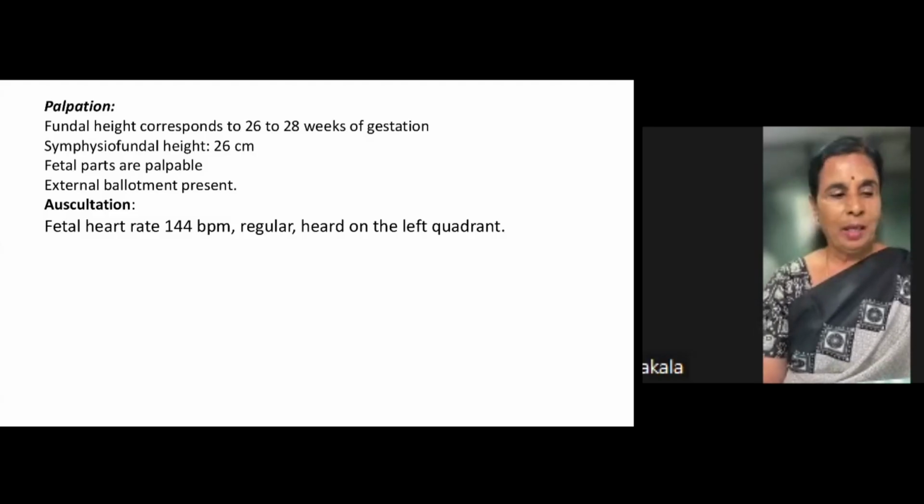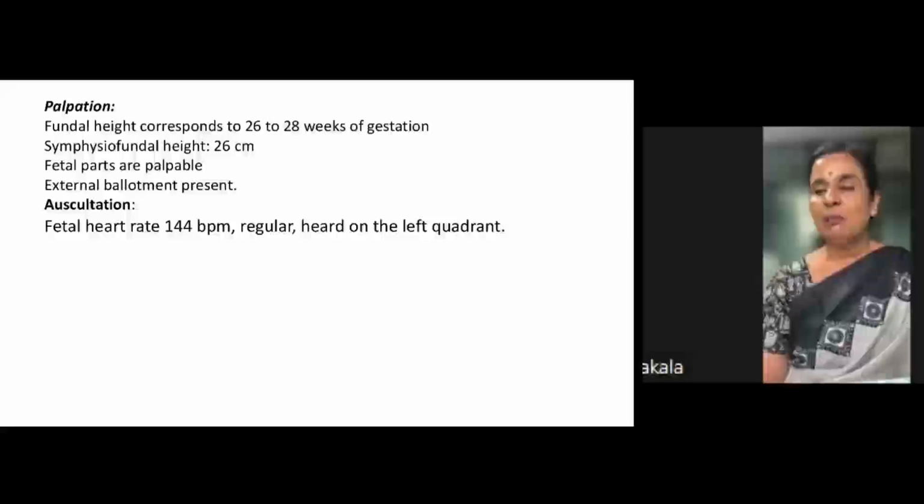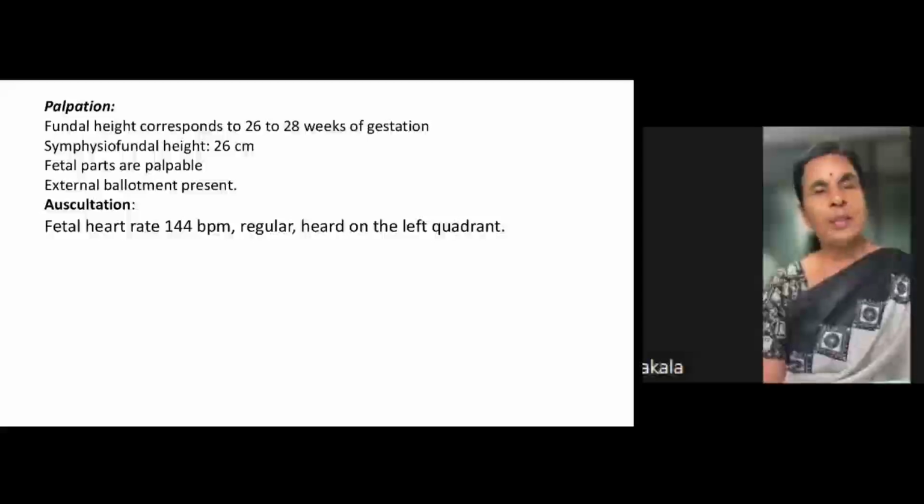Very good. And you have forgotten to mention here the abdominal circumference. You must also measure the abdominal circumference around the umbilicus, at the level of the umbilicus. The normal abdominal circumference is about 95 to 100 centimeters at term. It increases by about 2.5 centimeters or 1 inch per week after 30 weeks.